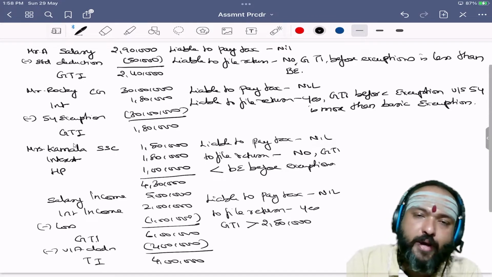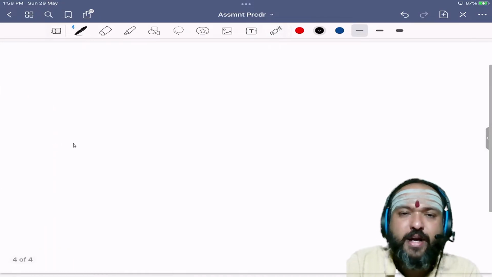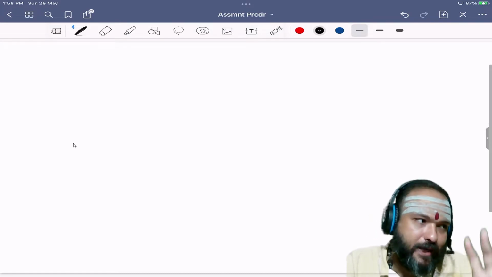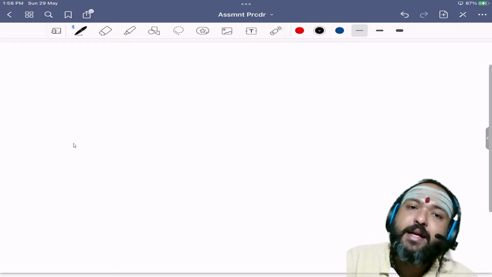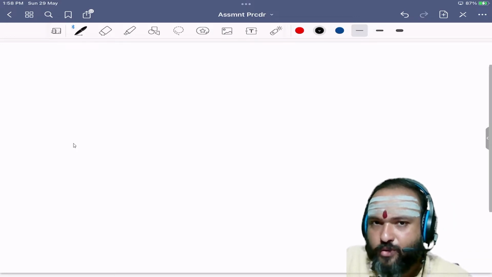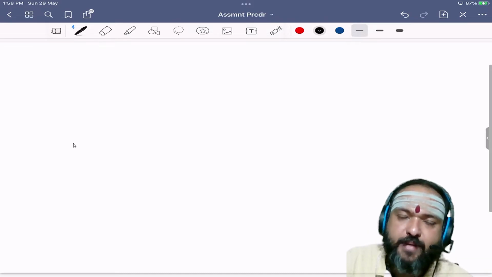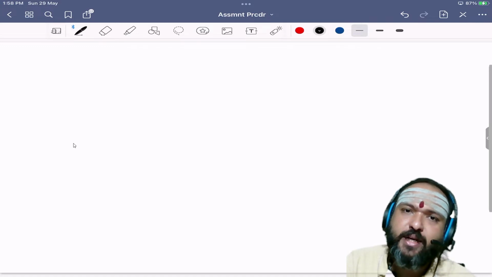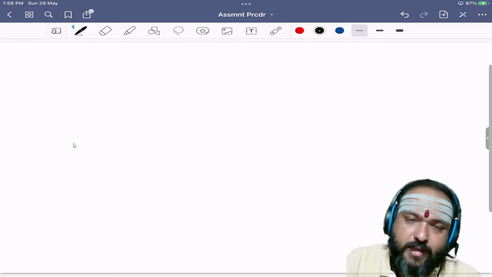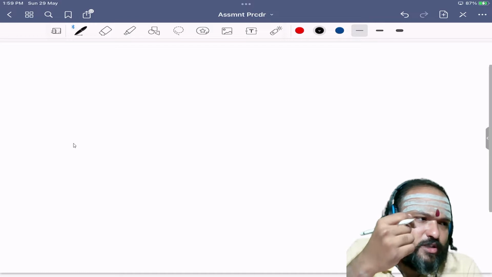So who is required to file the return of income? Sir, are there any additional persons over and above these persons who are required to file a return of income? Yes, there are. But before that, let me reiterate, 6A deductions are specifically excluded and 54 series are specifically excluded to ensure that there is genuineness in the claim that is made by the assessee. They want to ensure that the claims made by the assessee are factually correct and are not bogus claims. Okay, now let us see what else has to be done.